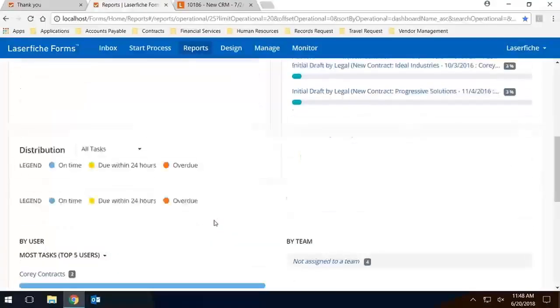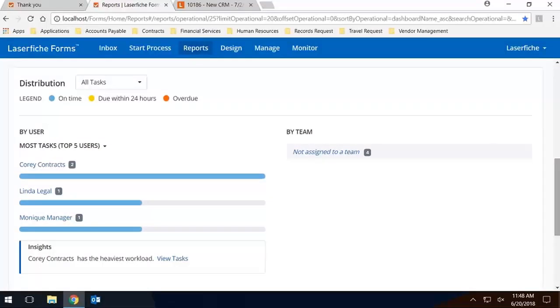All right, I'm going to scroll down, and this is information about individual team members. So we can see how many tasks each person has, and it will show you who has the most tasks assigned to them at this moment. In this insights box here on the bottom, it will tell you who has the heaviest or lightest workload. And this can come in handy if you are a supervisor or a project manager who is assigning incoming tasks. And you can very quickly see who is the best person to give those to.